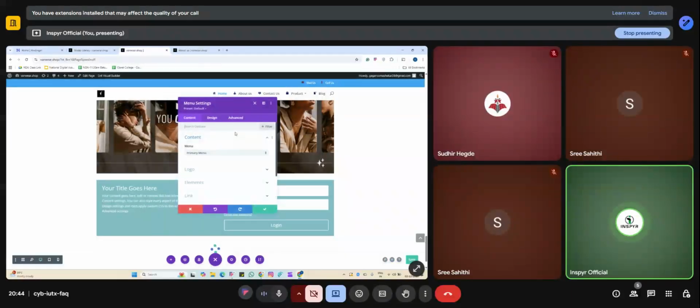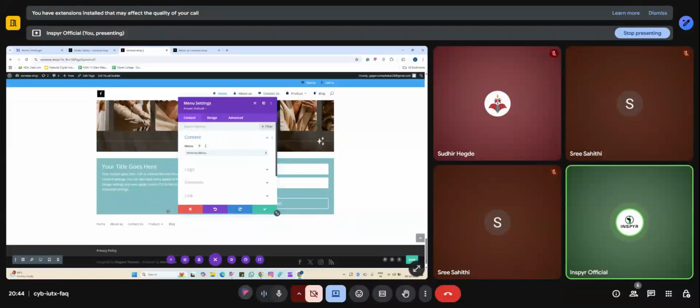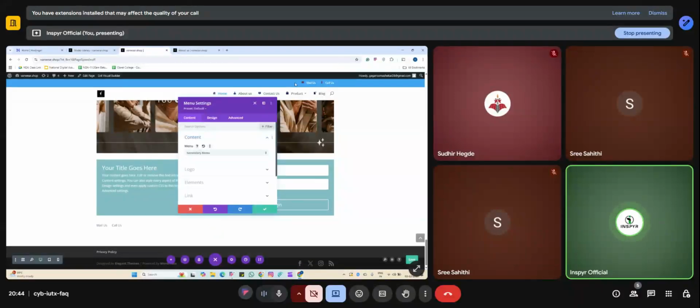Then we have menus. We have primary, we have created secondary, we have created footer. You can add it here. Since we already have the primary menu at the top, probably you can create another menu, a secondary menu here. Now you can ask me, even the secondary menu is at the top. In such cases, you can create another special menu at the back end, come here and add it. I repeat again, we already have three places, that is primary, secondary and footer. I have a special menu which I create separately, and I can come here and add it. This is how it will be shown.